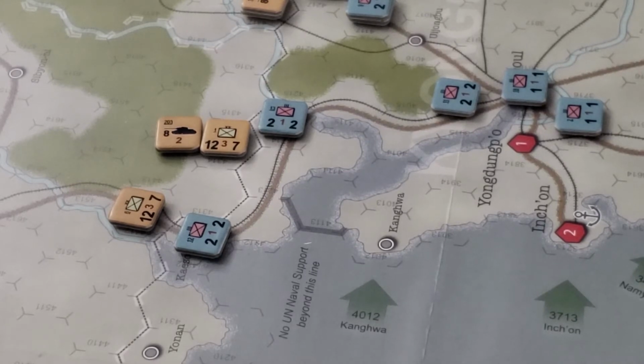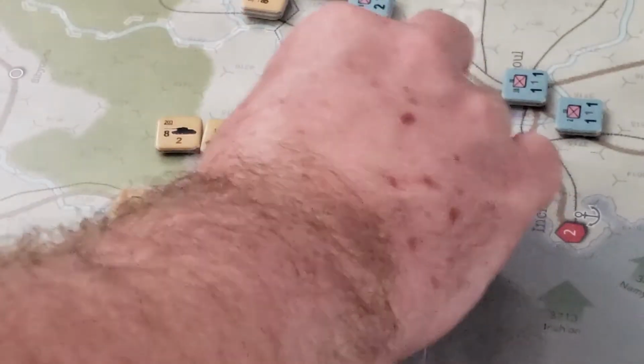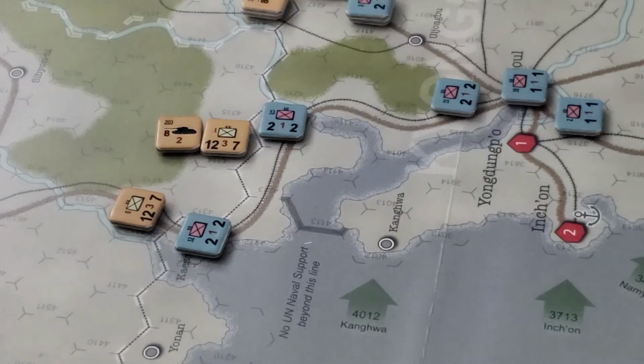Now we're going to determine the natural terrain, the defending unit's hex or hexes. This appears to be just in the clear, which does not provide, I think, anything to help them defensively, obviously. Be surprised if that were the case, right?